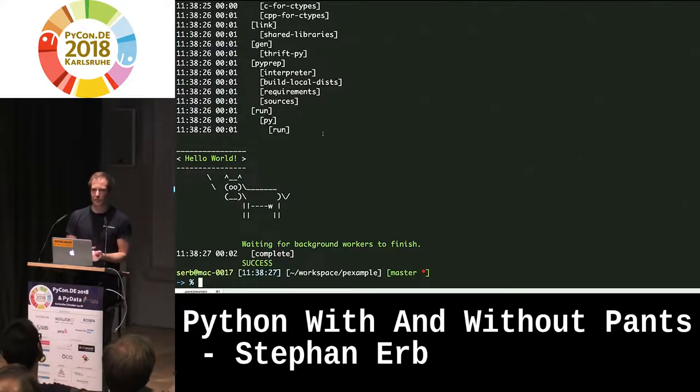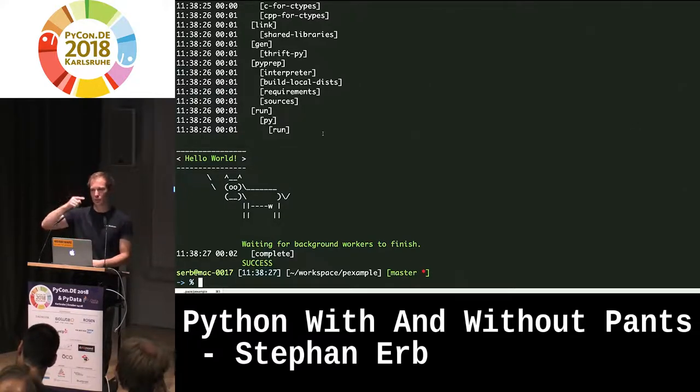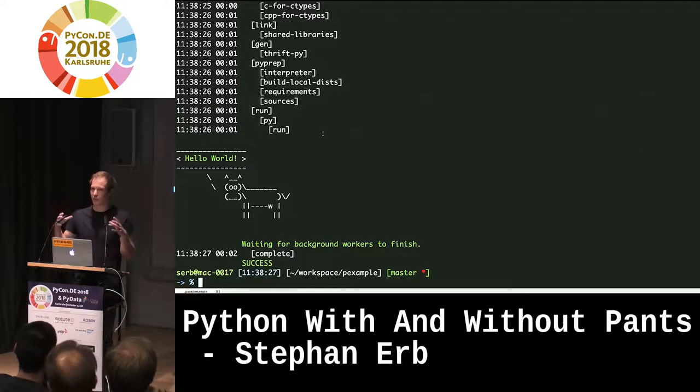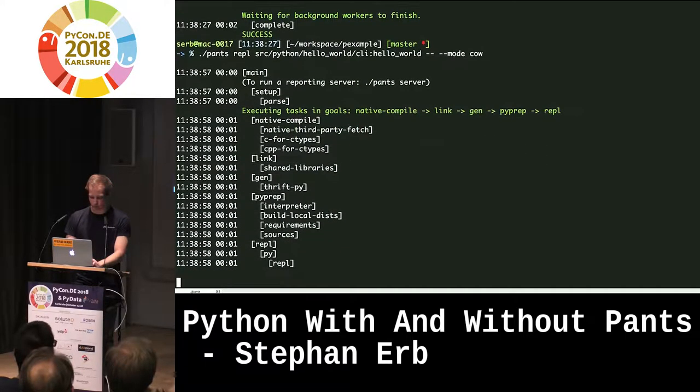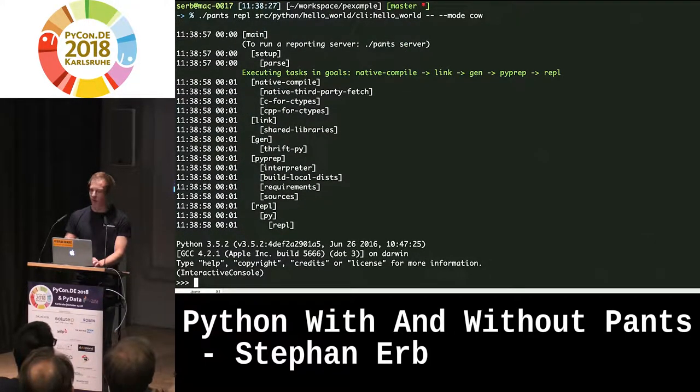If you would be interested to see what dependencies we have in there, because as you remember, we had the build file, and the build file said what dependencies our binary has. It's not like in virtualenv where you have everything in one large virtualenv with every dependency installed. In Pants, you just have the ones you've declared in your local build file plus their dependencies. So we could say, please drop me into the Python interpreter, and now we just have the dependencies installed that we had locally defined.